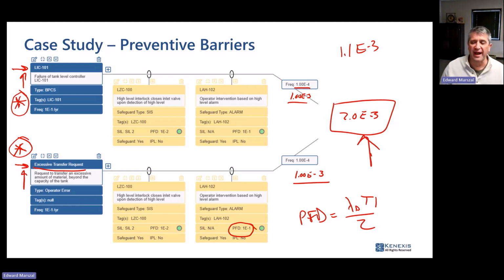So yeah, I think we could go a little bit more into the details of dependency. What I'm going to recommend that you do is there's a recorded webinar on the Connexus website where I do a tank overfill that contains dependencies, a lot of dependencies in a fault tree analysis. And if you go to the Connexus website recorded webinars, I go into a lot more detail of how you handle the fact that multiple scenarios have dependencies on each other. And that can only be done in a fault tree.